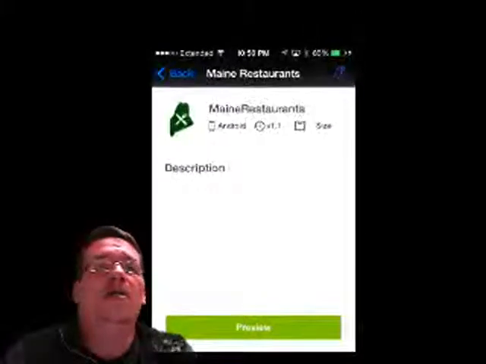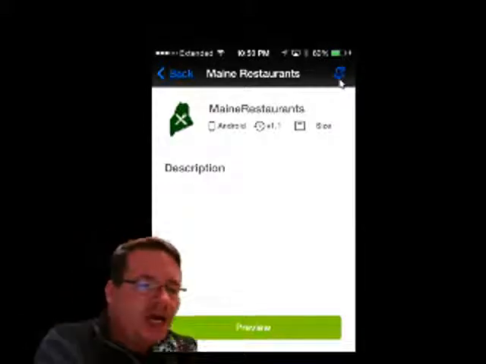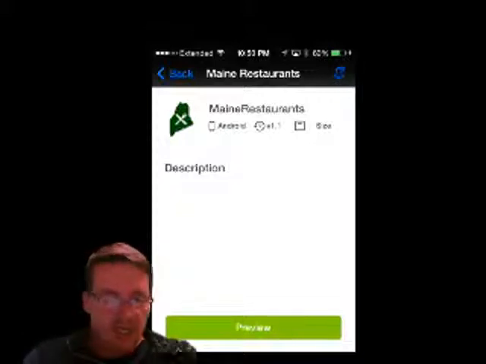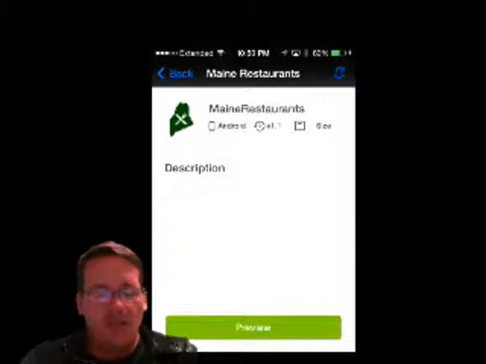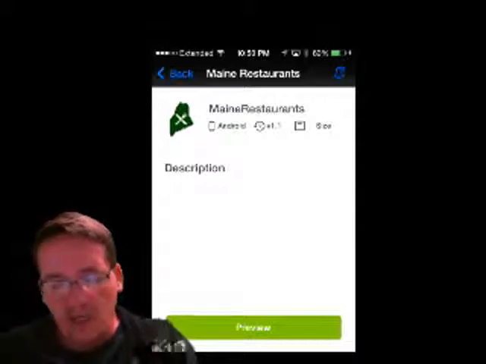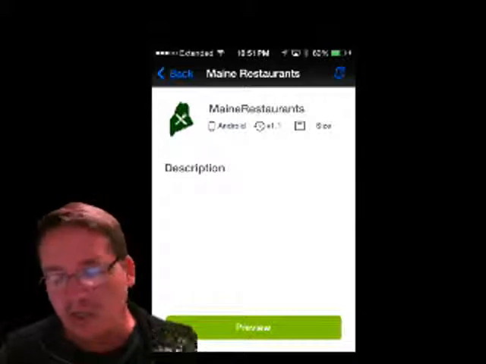Let me bring this phone up over here so you can see. I just brought it up here so I can do a preview of it. Up in the top right hand corner, there is a bell. I'm trying to do this one-handed. I'm going to click on the bell.